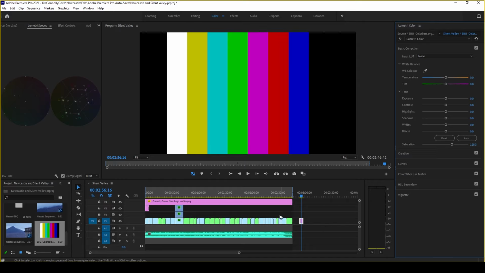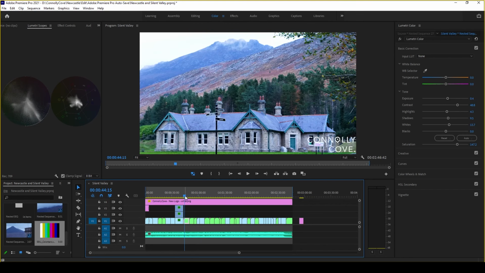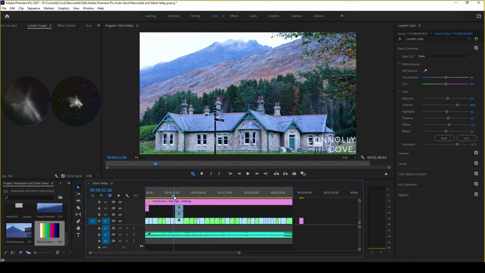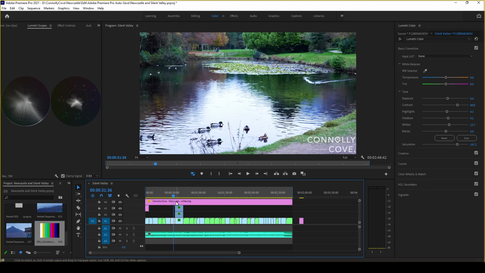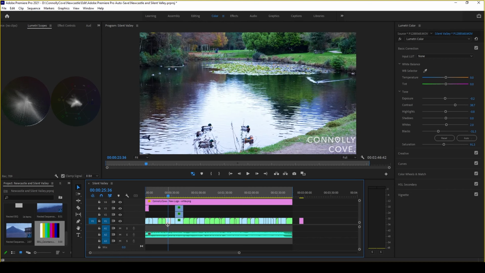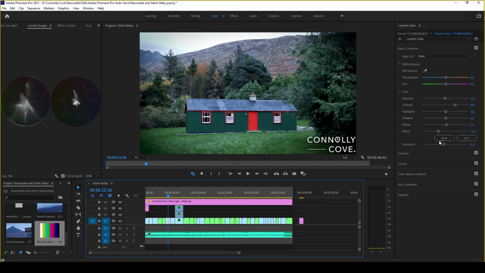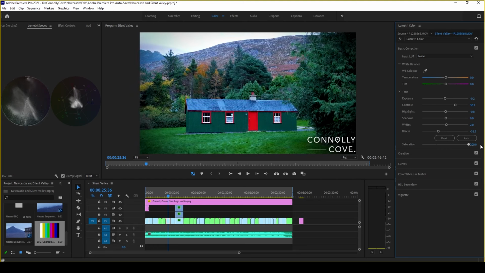If we compare this to an actual image shot rather than a color, you will see how it will look a little bit different. So again, just keep an eye on here as we adjust the saturation. The Lumetri Scope basically allows you to see this in a more detailed way rather than just looking at the image. It's more of a scientific way to look at things.